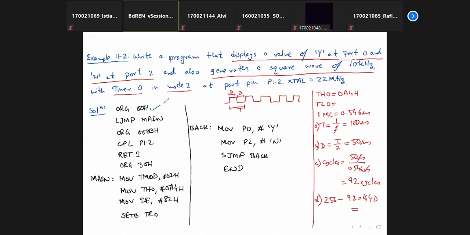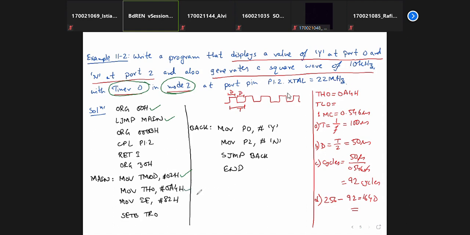So ORG 00H is very simple. We start from there. We already explained why we go to LJMP. So we directly come over here. LJMP main. Then we write MOV TMOD, #02H. This is again from your chapter 9. Why are you moving 02H to TMOD? Because we are selecting mode 2 and timer 0. So for selecting mode 2 and timer 0, the value which is to be loaded in TMOD is 02H. You can check from chapter 9 to verify this thing.